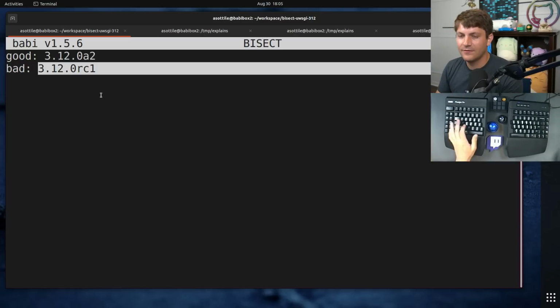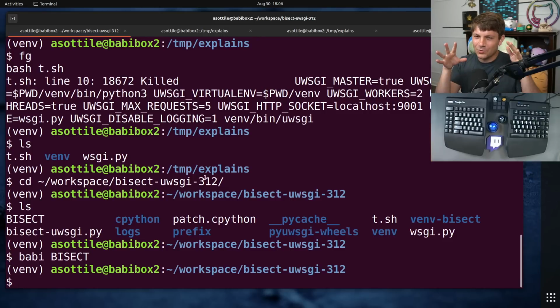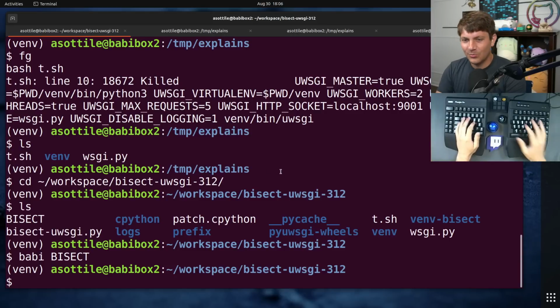And so what I did from that is wrote a Python script. I could have done another shell script, but I felt in my bones that this bisection was going to be a lot more complicated, and I was going to have to do a lot more work to figure out whether it's good or bad. As a human, it's really easy for me to run that shell script, then run a bunch of curl commands, and sort of intuitively know when it reloads and whether it's stuck or not. But doing that automatically is a different story, and so I needed something a little bit more powerful than just shell scripts to figure that out.